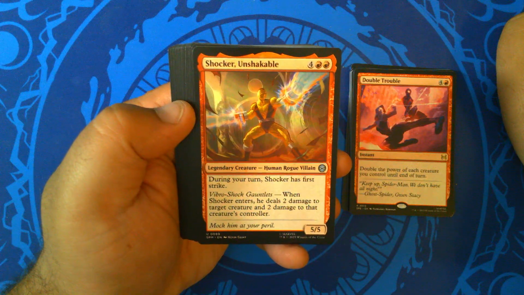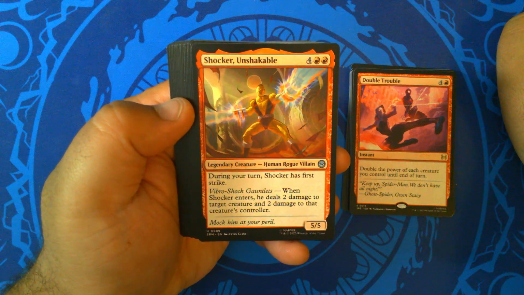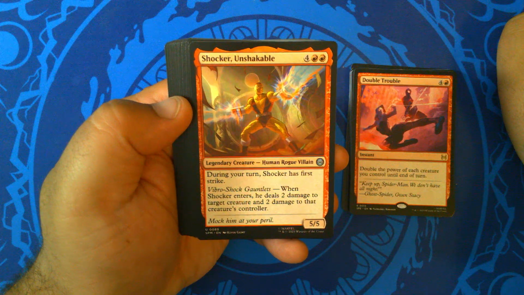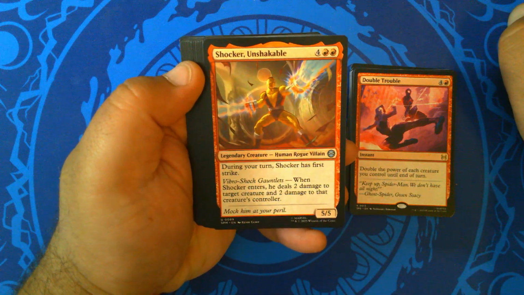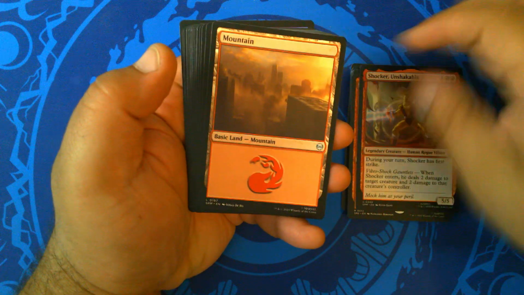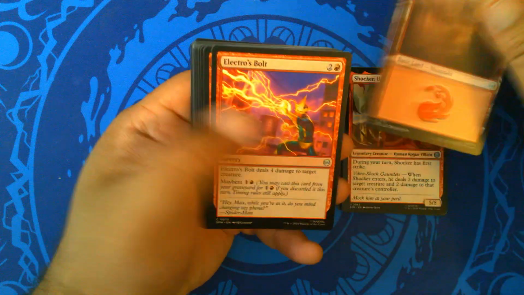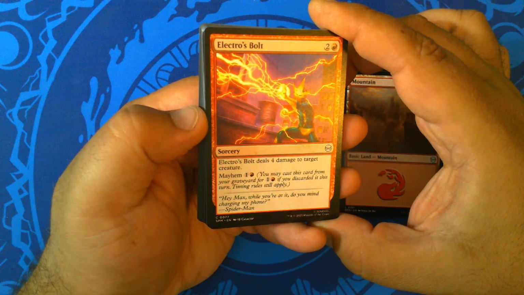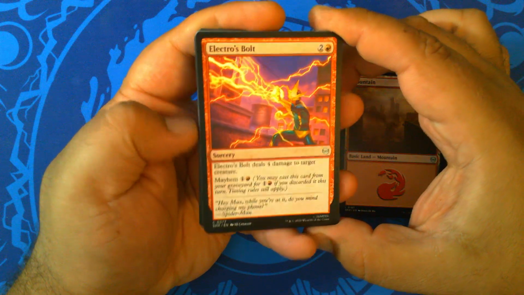Shocker, Unshakable from SPM. Art by Kevin Glint. 4 and a red for a 5/5 legendary human rogue villain. During your turn, Shocker has first strike. And Vibro Shock Gauntlets: when Shocker enters, he deals 2 damage to target creature and 2 damage to that creature's controller. It's not bad. Funny enough, there actually is a card already called Shocker. It's from either Tempest or Stronghold. I think it's Tempest. Mountain. Electro's Bolt, also from SPM. Art by JB Kasakop. 2 and a red for a sorcery. It deals 4 damage to target creature, and then Mayhem, 1 and a red.